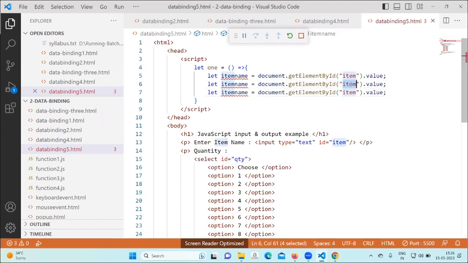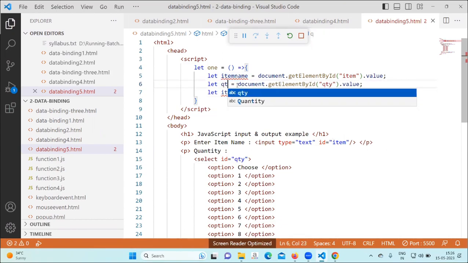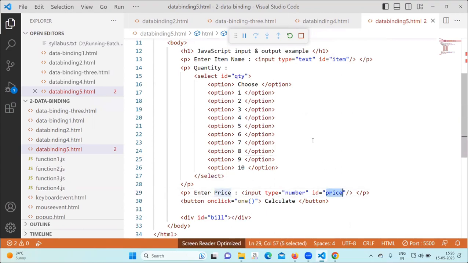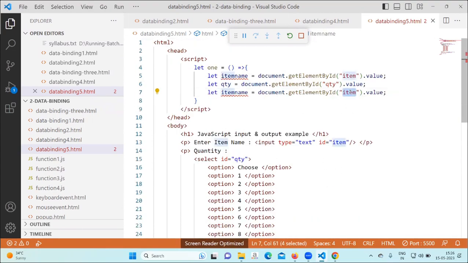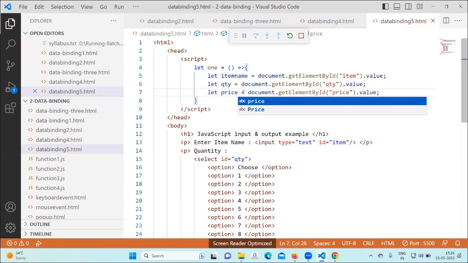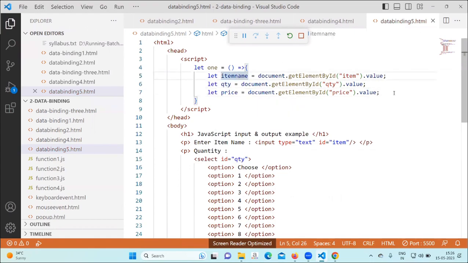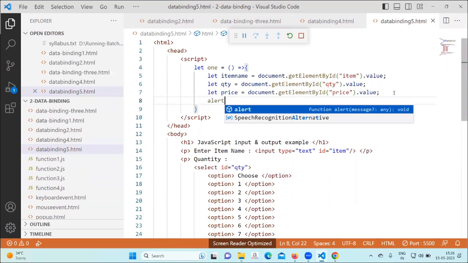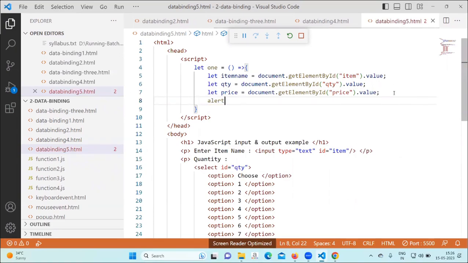Next is called QTY, QTY dot value. Next is called price, price dot value. All 3 will come and be stored in different variables. First, you alert here whether all 3 are going to come or not.